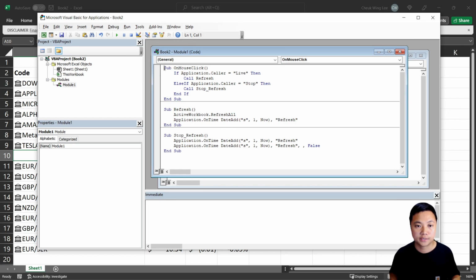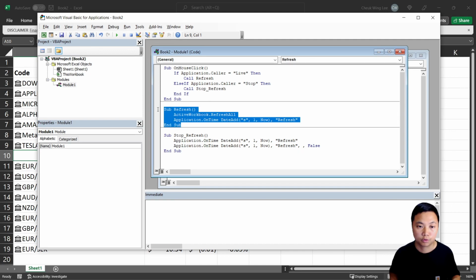For the first function, OnMouseClicked, whenever someone clicks on the live or on the stop, it will call different functions. If someone clicks on the live, it will call the refresh. If someone clicks on the stop, it will call the stop refresh.